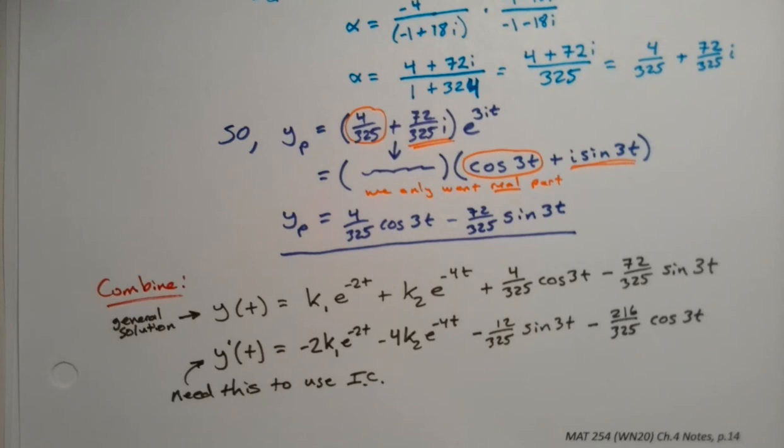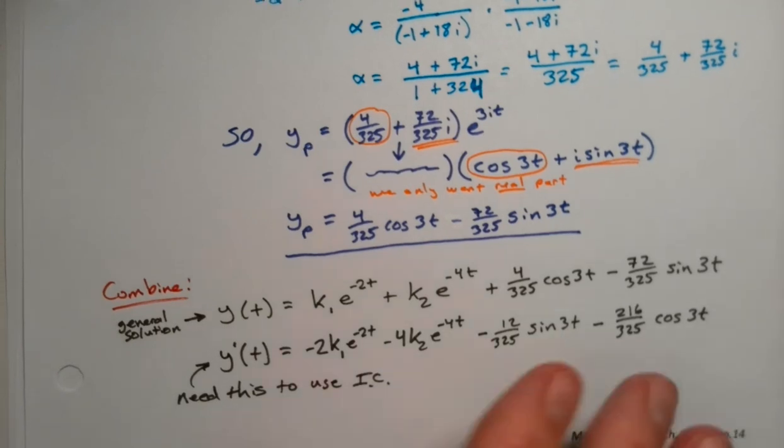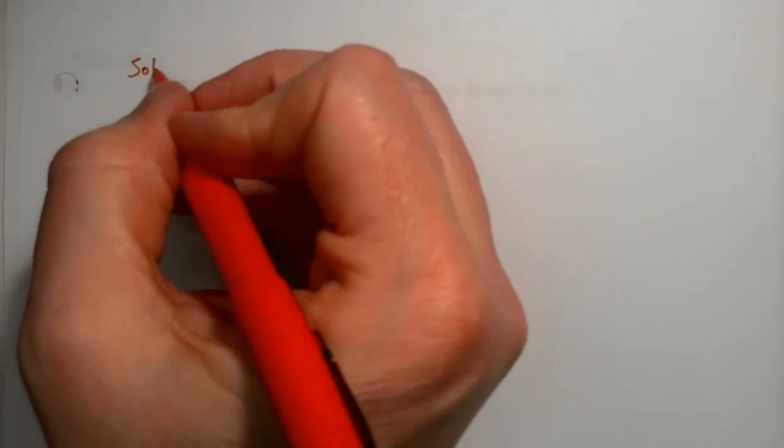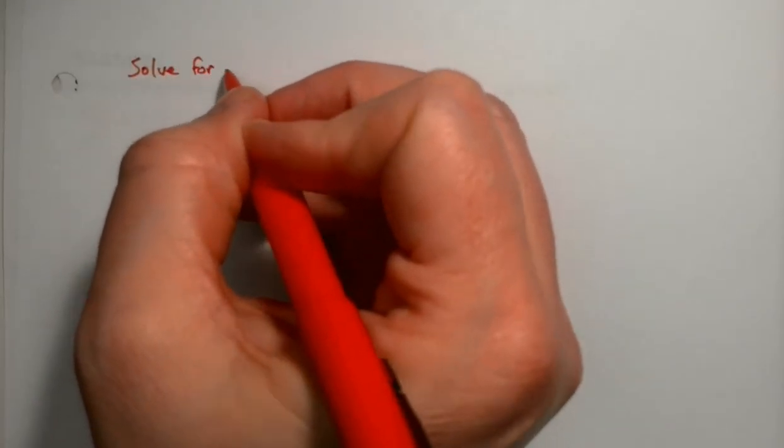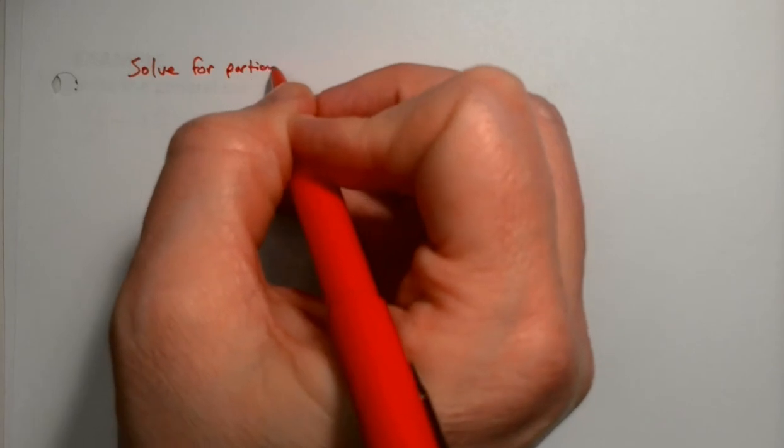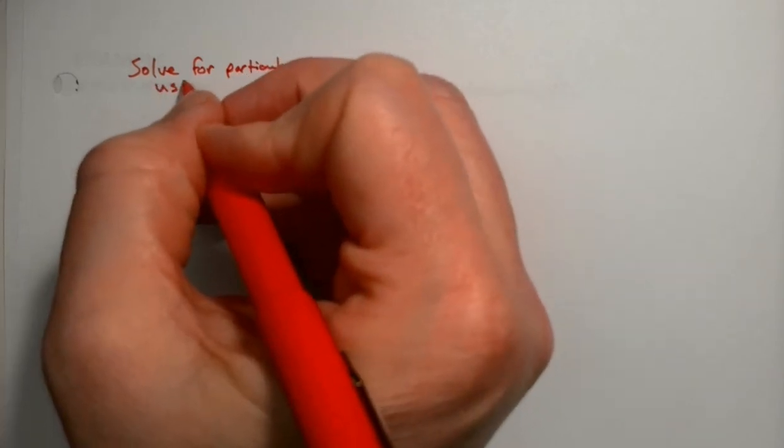So I don't have enough room on this page, but I'm going to change over to the top of the next page in order to continue this problem. And so the very last part of this problem is I need to solve. I'll leave that paper nearby so I can refer to it. I need to be able to solve for the particular solution using the initial conditions.